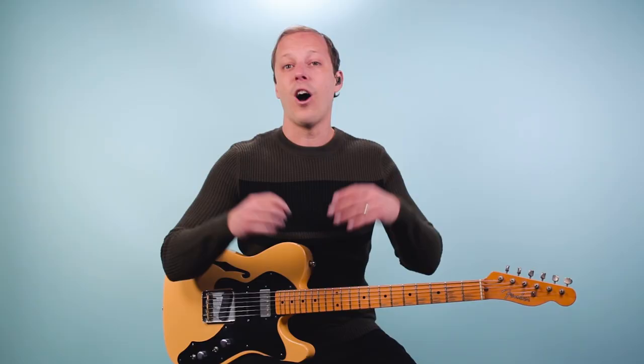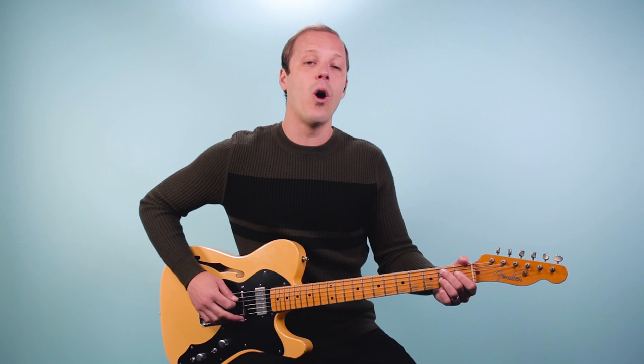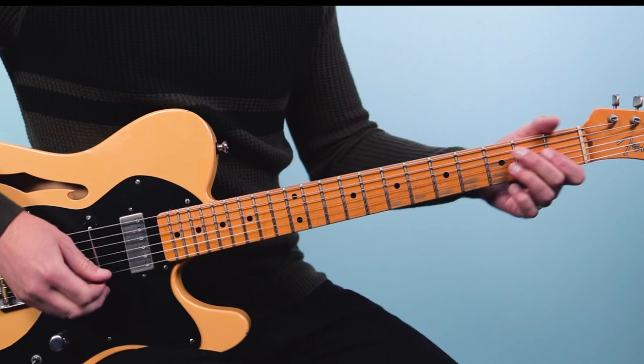Okay, so at this point in the song, we actually play a 2-4 bar. And previously we've been counting 1, 2, 3, 4, 4 beats in a measure. But when we get to this B7, we're gonna count 1, 2, 3, 4, 1, 2, and then we'll restart back to 1 and play this riff.